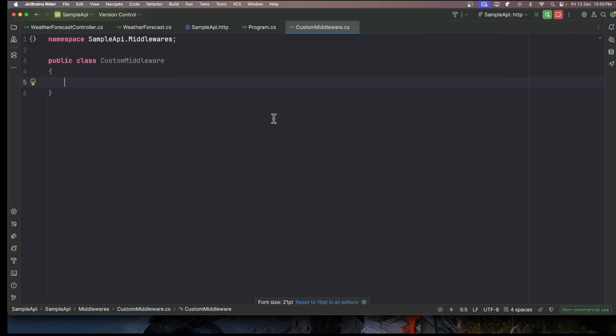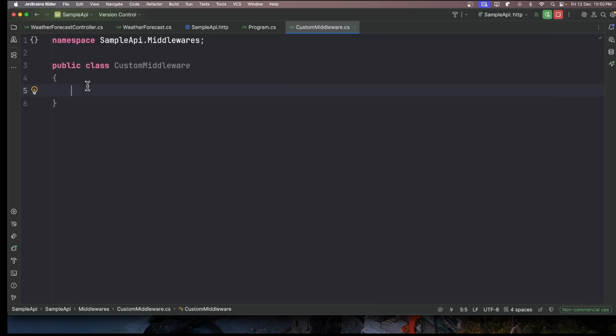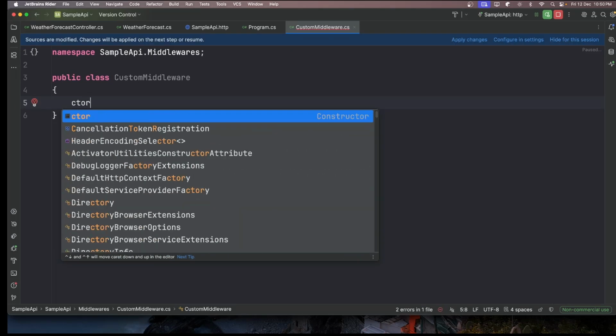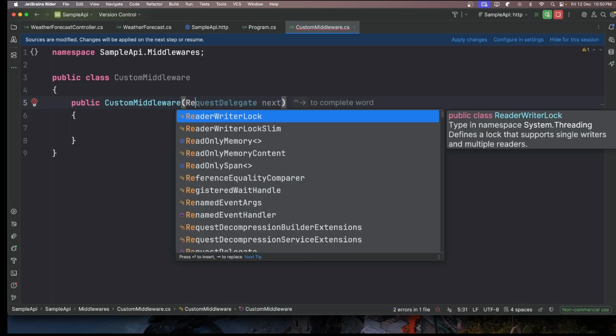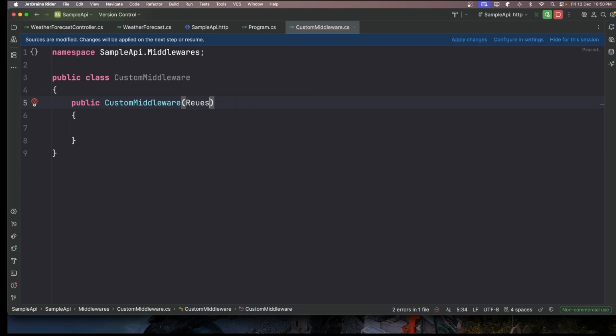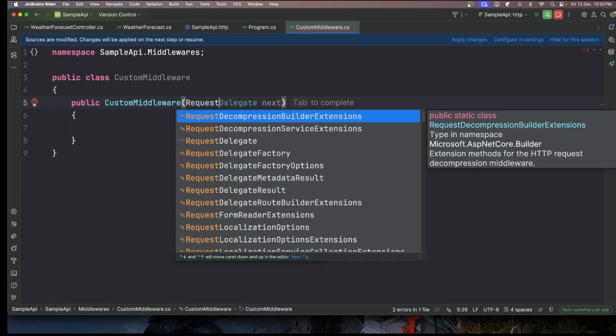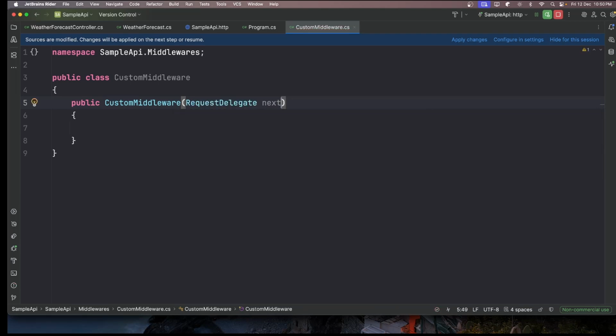But in order to create this as a middleware, you need to have a constructor inside this file, and the constructor should have a specific injection, called RequestDelegate. So you have to create a parameter in the constructor of type RequestDelegate.